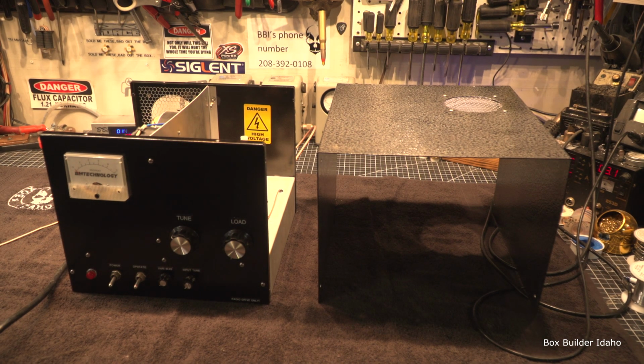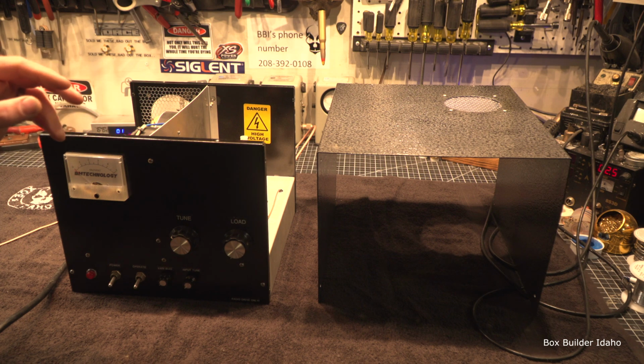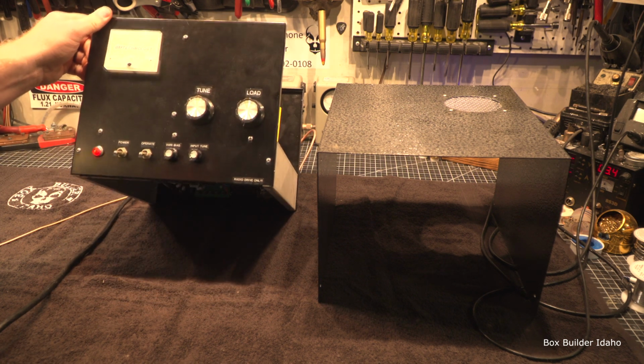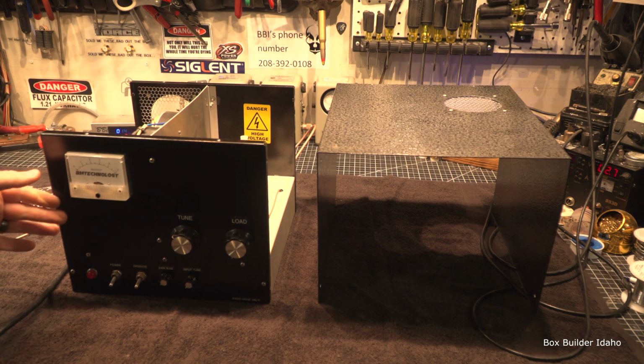I'm telling you, this is a blemish-free cabinet. There's some dust on it in some places because it's been sitting for a while until I was able to get my hands on it. But I mean, there's no scratches. This is a powder coat.